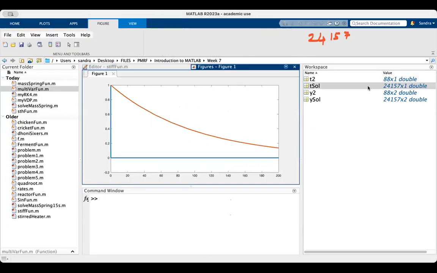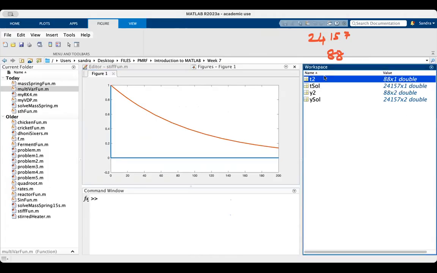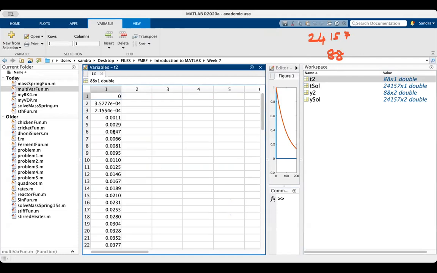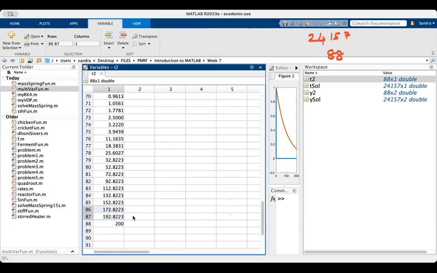I'll run the section here. You get the same solution, but you can see it only took 88 steps. Okay, ODE15s took only 88 steps. Initially it took very, very small time steps because your first function is very, very fast, so it requires small time steps to capture what is happening inside. But once this function reached saturation, it started taking big time steps. You can see the time step difference is very high, from 11 to 18, from 18 to 25, from 92 to 112, and 172 to 192. The time steps are larger.